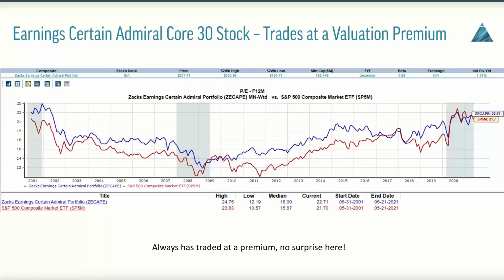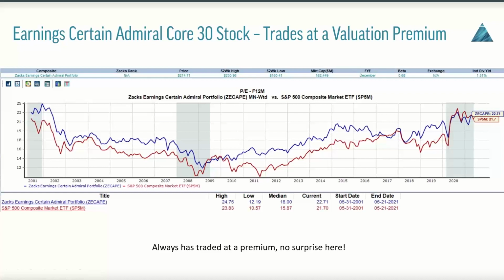So it's not a surprise that with all this downside protection and better performance, that these Admiral stocks would trade at a valuation premium, and they do. From time to time, you can catch it at parity and actually catch it at a discount. And if you've listened to my webinars, you know that I've screamed and yelled and made it a point every time that you can catch the Admiral strategy at a discount. Right now, it's trading pretty close to parity, which is still a great bargain, if you will, for the relative safety and performance of a strategy like this.